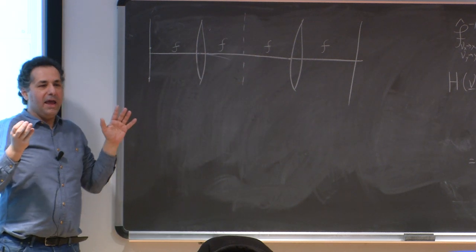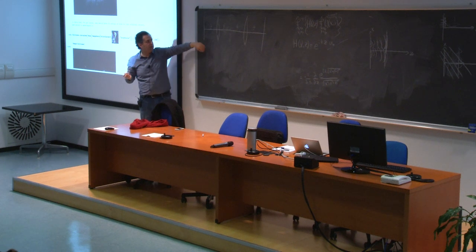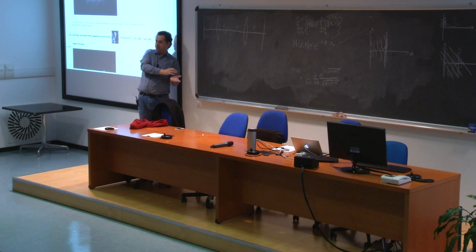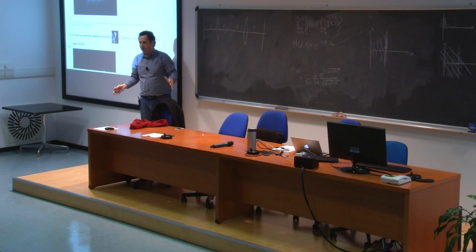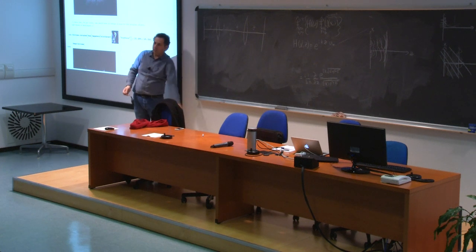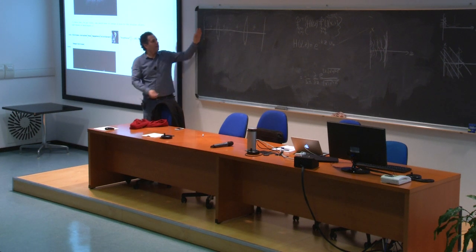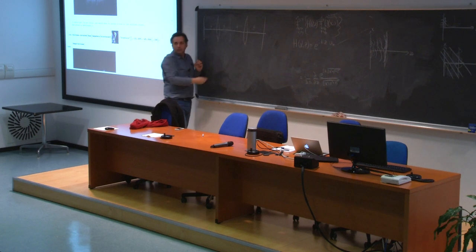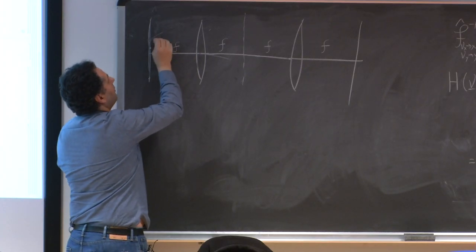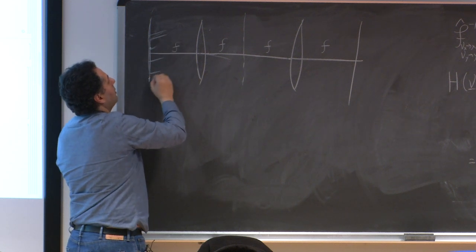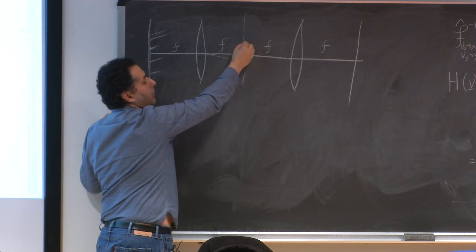So a lens is sort of translating positions into directions, which is like doing a Fourier transform, because the Fourier transform of position is direction. When you do a Fourier transform of the transverse position of a field, you get a distribution in directions. So going from this plane to this plane, you're exchanging what is position and what is direction. The lens is doing that for you. Because also, if I had directions here, if I have a bunch of rays with the same direction, they're all going to go to the same position.